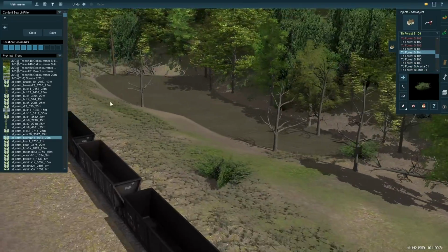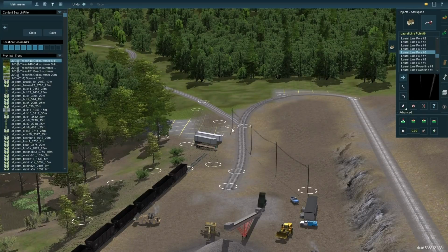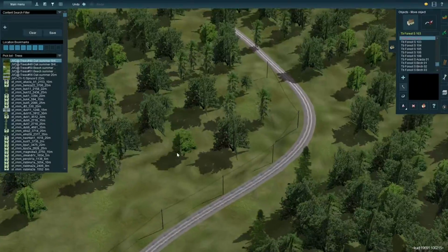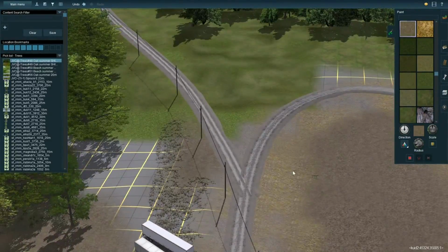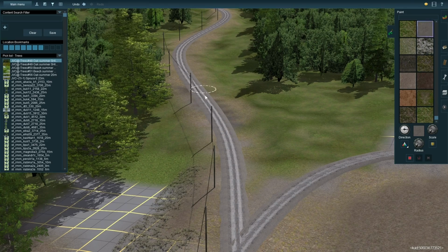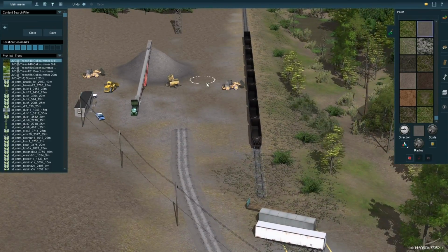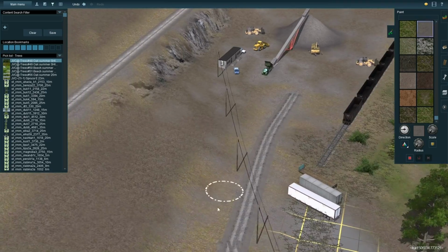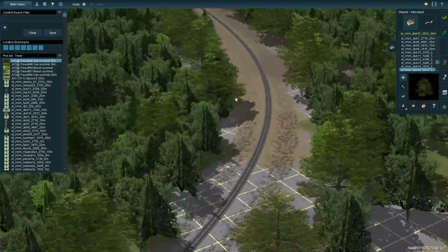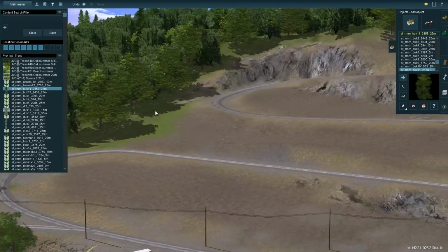But if the scenery was good and it was broken up with a swamp here and a little bridge there and stuff like that, then I think it might be more interesting to me. So as I go back over some of these areas and do another pass of detailing and whatever else I'd end up doing, I'm probably going to cut in some more little spots like that. Maybe they won't all be little swampy areas. Maybe it'll just be another little ranch or a farmhouse or something else, just to make it feel a little bit more interesting as you're taking your train from town out into the sticks to load up some hopper cars, or to pick up some loaded hopper cars rather.